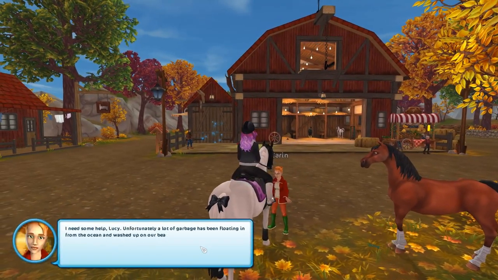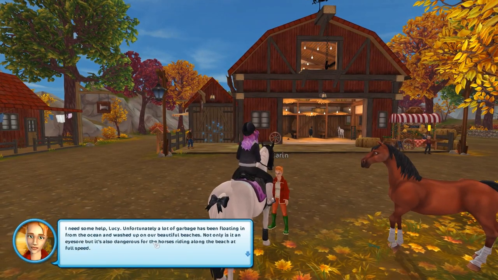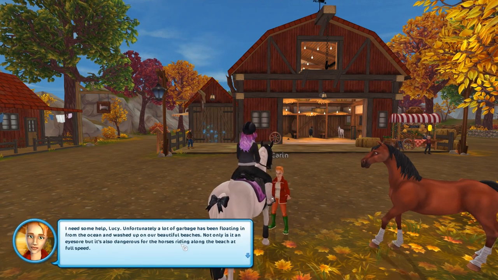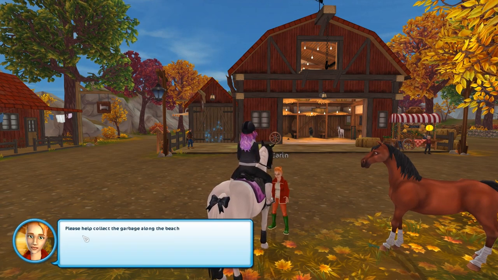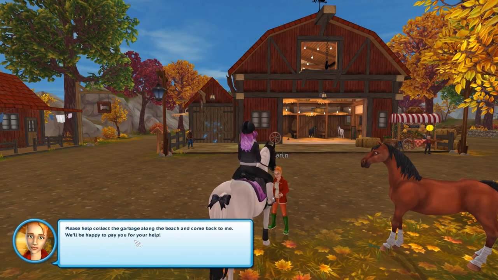I need some help, Lucy. Unfortunately, a lot of garbage has been floating in from the ocean and washed up on our beautiful beaches. Not only is it an eyesore, but it's also dangerous for the horses riding along the beach at full speed. Please help collect the garbage along the beach and come back to me. We'll be happy to pay you for your help.